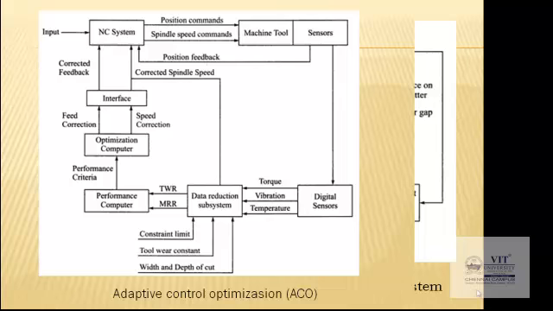Suppose you are using mild steel: if you use this much speed, this will be the rate, up to this speed this will be the rate, and up to this speed for this material this will be the rate. That kind of maximum limit is fixed there. So the measured value should be less than that. If it is more than that, what happens? Unwanted or unexpected things may happen: tool failure, or the workpiece quality is not obtained. Based on these demerits, the constraint limit is set here.